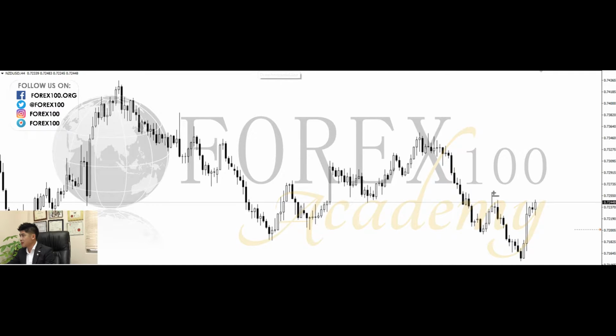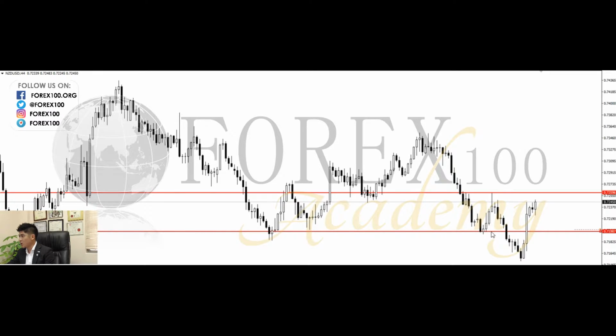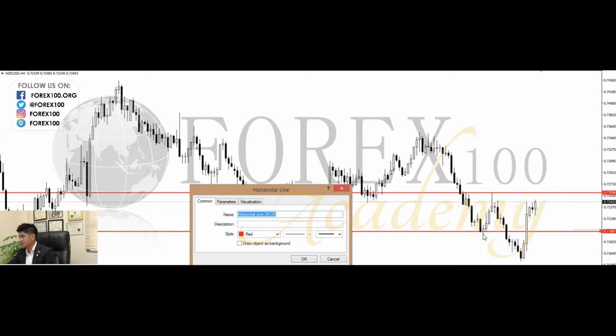First up, the market shouldn't break above and close above 0.7216. So if you see this candle went up and the candle closed above, then this trade will be invalid. What I'm looking for is for the market to hit all the way down to this support level over here. Once again, it shouldn't break below and close below the low price on the left over here where my cursor is. That is very important.